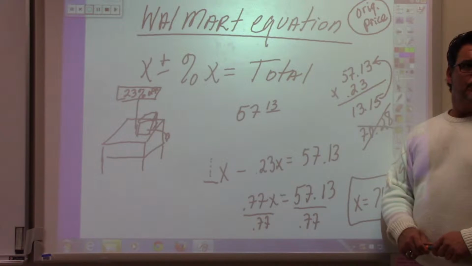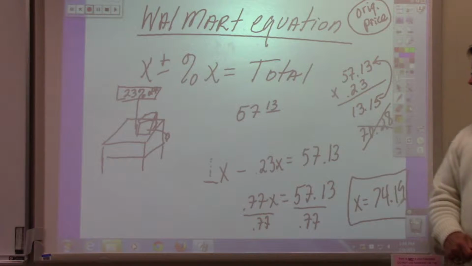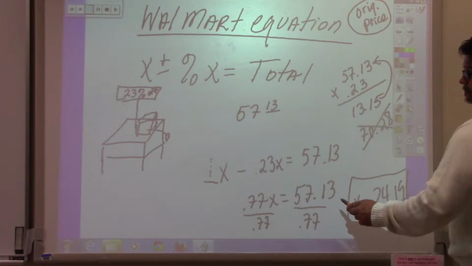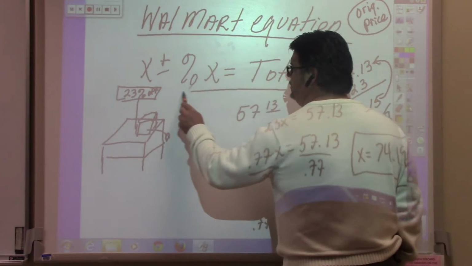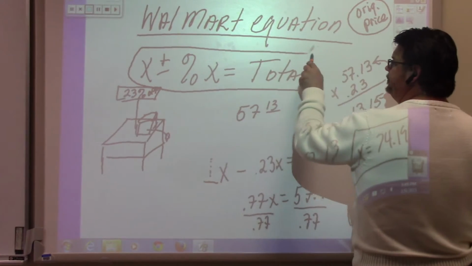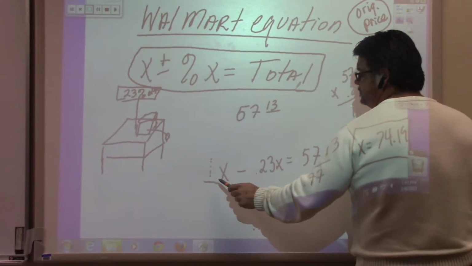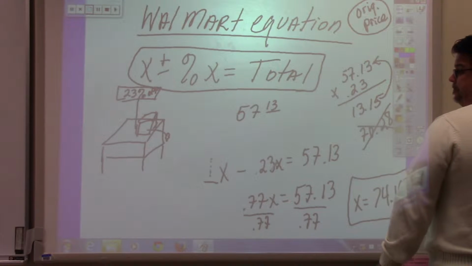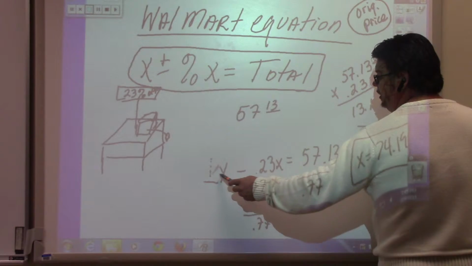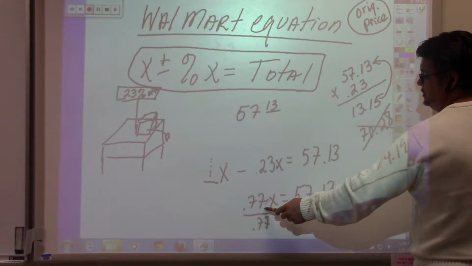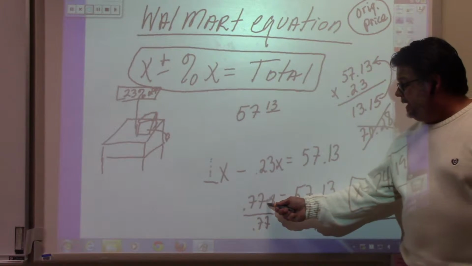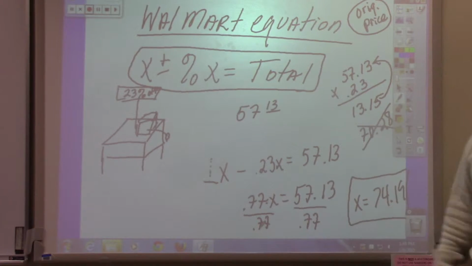I'm confused. What are you confused about? Okay, at the bottom where you have... I don't know, I'm just really lost now. Alright, do you understand this formula? Yeah, I got that, I got it written down, but then I got confused. Alright, what's 1 minus 0.23? $1 minus 23 cents is equal to 77 cents. And then to get rid of multiplying by 0.77, you divide by 0.77 and you get that.